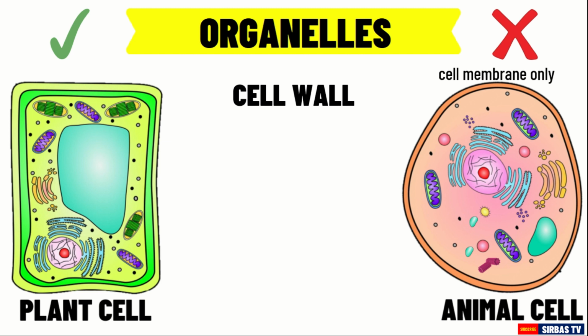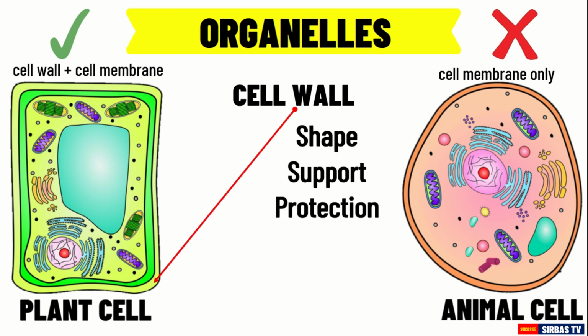Animal cells do not have a cell wall but have a cell membrane. Plant cells have a cell wall composed of cellulose as well as a cell membrane. A cell wall gives the plant cell a shape, support, and protection. Furthermore, this gives the plant cell its box-like shape. This also allows the plants to remain strong and stand upright even if it grows to great heights.